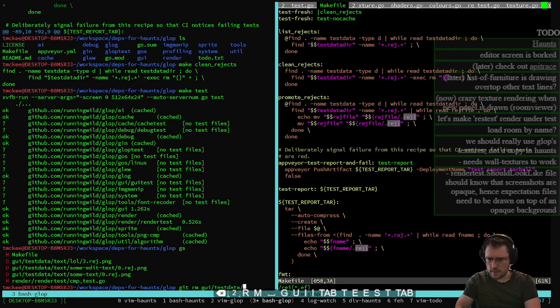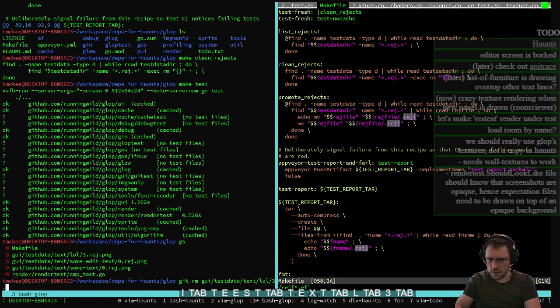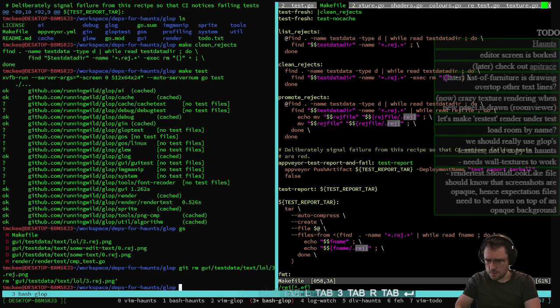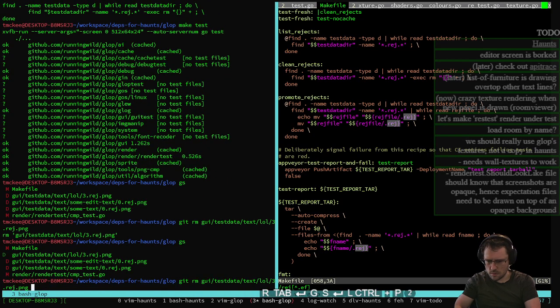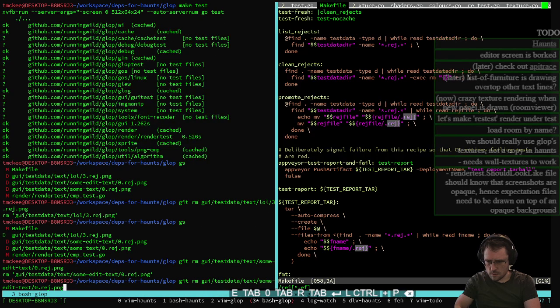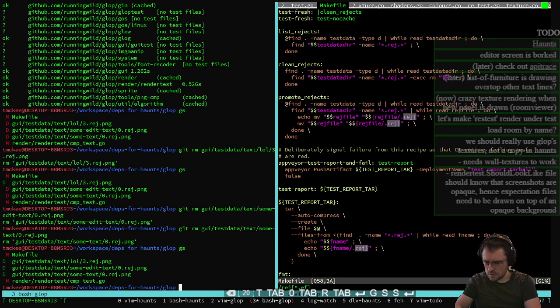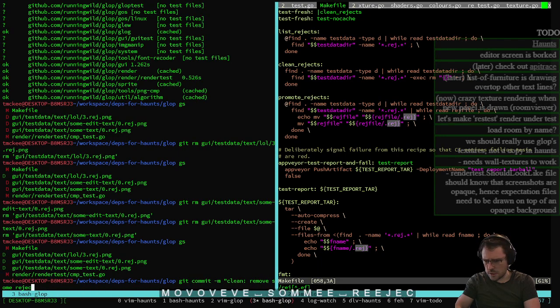Remove GUI test data text 3 reg, edit text 0 reg, some text 0 reg. Clean. Remove some projection files that shouldn't have been committed to start with.